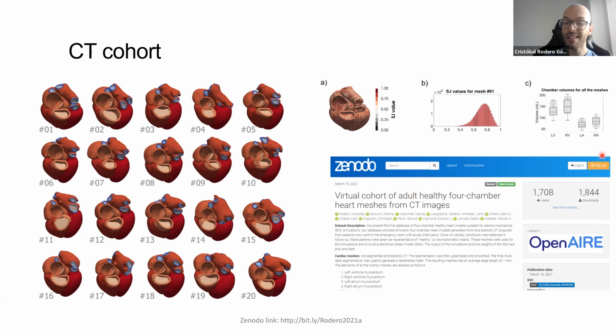They are VTK files. I'm not sure if you are used to that format, but it's the most common in these kinds of applications. So basically, you have the coordinates of the points, and then for each triangle, it tells you which points are connected. And so far, it's been widely used, mainly to test algorithms, to use as a benchmark, and for educational purposes. So instead of having a regular square grid to show how the heat equation propagates, for example, it's been tested on these hearts to show it in a more realistic geometry.